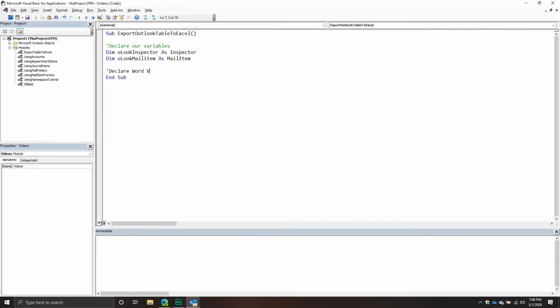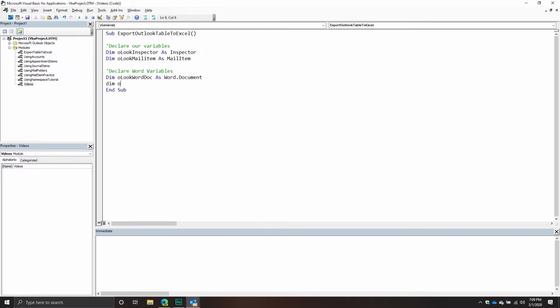Additionally, we will be working with some Word variables. And with these, we're going to be working specifically with what we would call a document object. So technically, when you are editing an email, for example, that is considered a document object from the VBA object model perspective. So when you're editing those emails, think of it as a Word document. That's why you see a lot of similar functionality when you're editing an email that you would see if you were writing a document in Word. It's because it's leveraging the same exact object model, which I think is super cool. I think that kind of just shows how everything's interconnected.